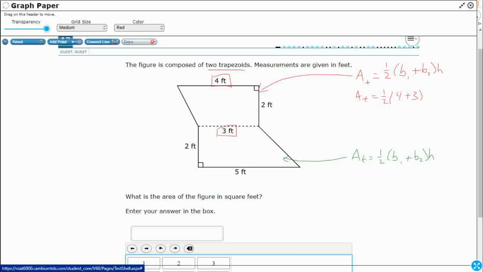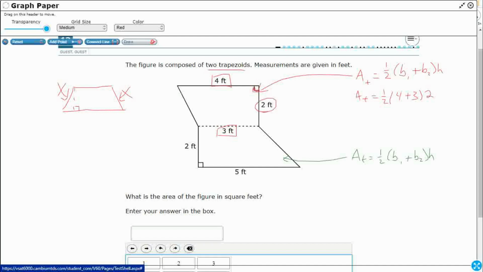These happen to be right trapezoids, so you see you've got a little right angle right here. If you didn't have these, right, let's say we had a shape that's kind of like this right here, like this is what we would consider a traditional trapezoid where you've got two diagonal lines. You would need some type of interior line that's dotted that's given to you as the height, because you can't use either of these slant heights as your height. But they do go ahead and give you a right angle, which means this is a right trapezoid, which means we can use that as our height. So that's going to be times 2.